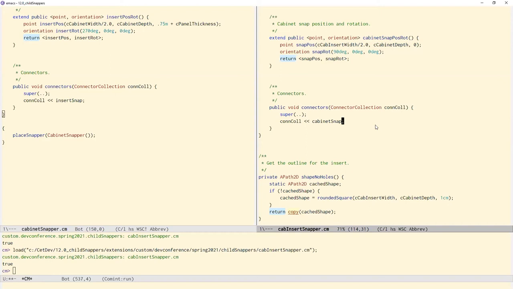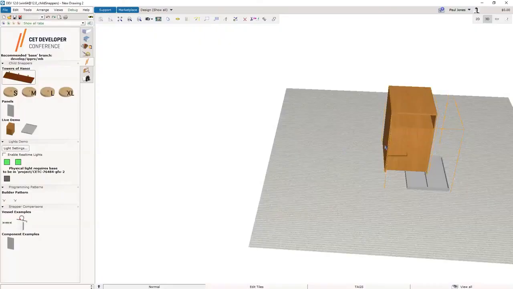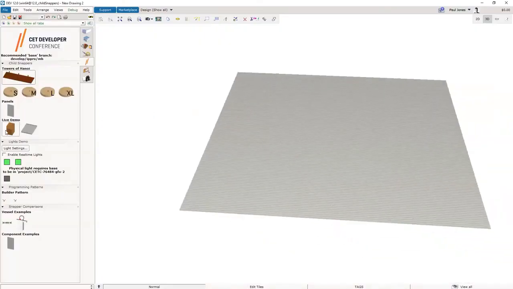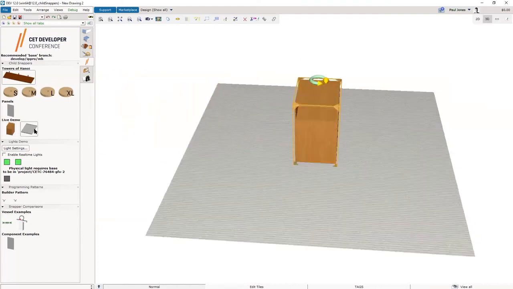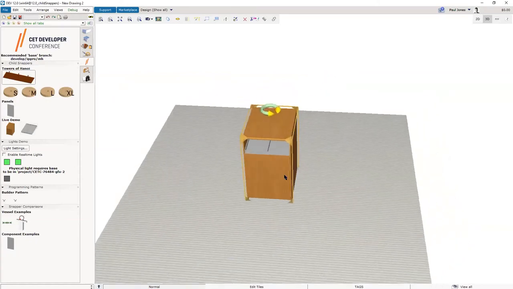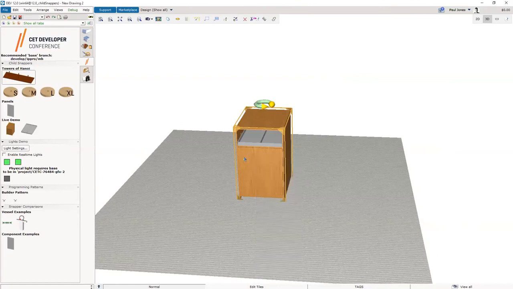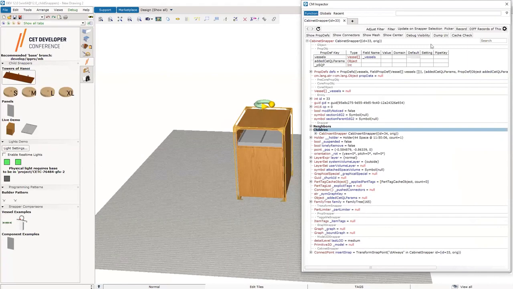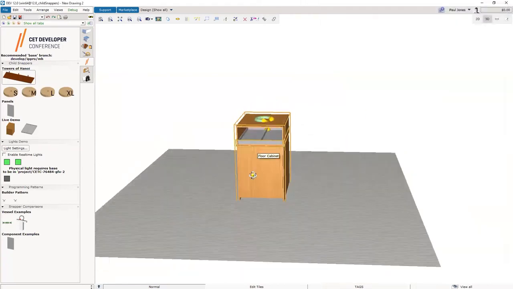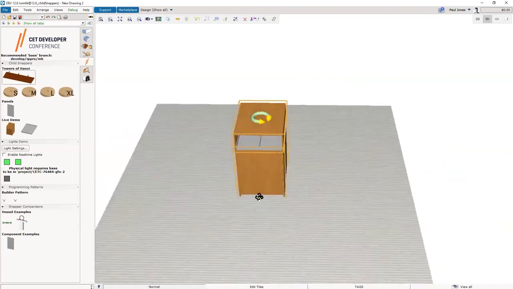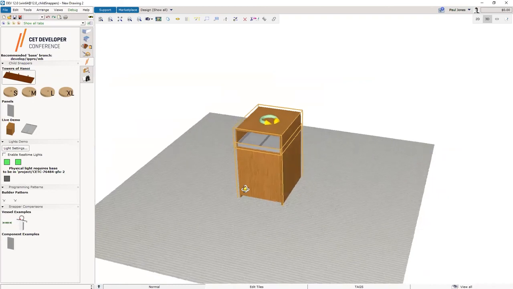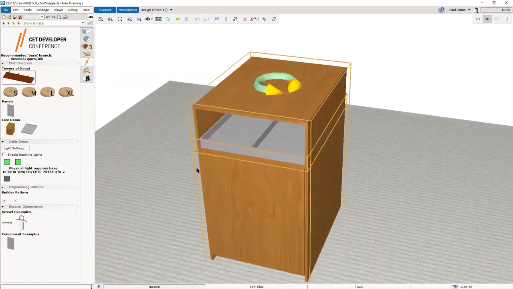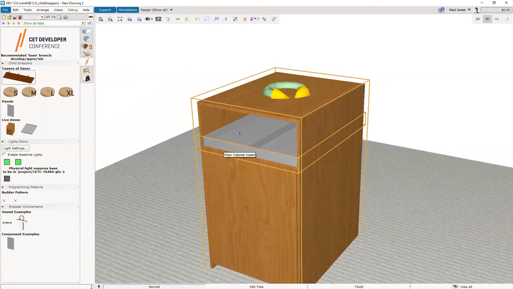Now we have some connectors on these bad boys. Oh, wrong way. Get rid of this. Now they snap. And that accept adoption stuff still is happening. So if we inspect this guy, we'll see that we still have that child. But as of right now, this is basically just snapping two snappers together. Not super exciting. But where it gets a bit more interesting is when we start to control how the user interacts with child snappers. And that's what I will get into next.